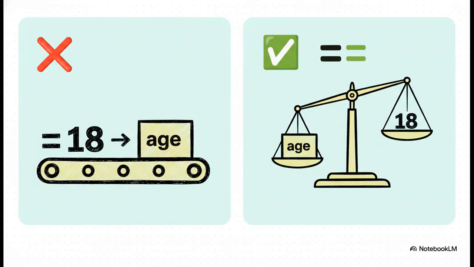All right, everybody, pay close attention to this one because this is probably the number one mistake beginners make in a lot of programming languages. A single equals sign is for assignment. It means make this variable equal to this value. A double equals sign is for comparison. It asks, is this variable equal to this value? Now, the awesome thing about Go is that it's a smart language. If you accidentally use a single equals in an if statement, your code just won't compile. It literally saves you from shooting yourself in the foot. But understanding that difference is absolutely critical.